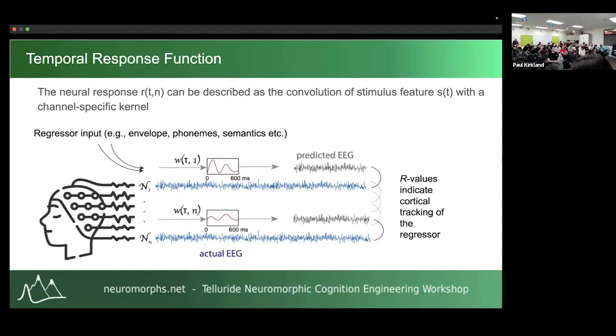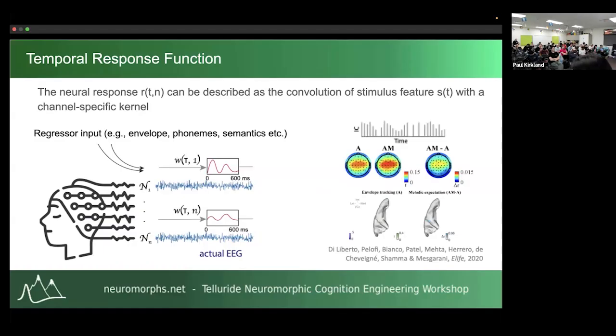And yeah, this technique has been used, I just want to mention, in a paper that was looking at how people encode a very high-level feature of music predicted by a model, which is basically musical syntax. So we used a model trained on a bunch of music to output the surprisal or information content linked to each note.